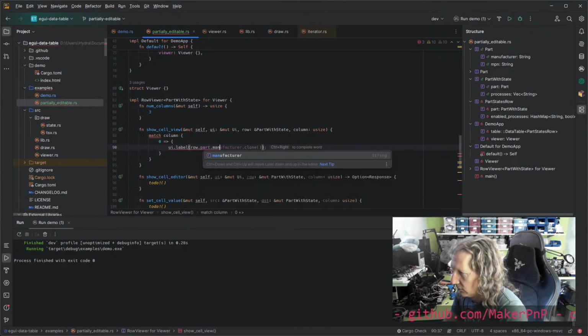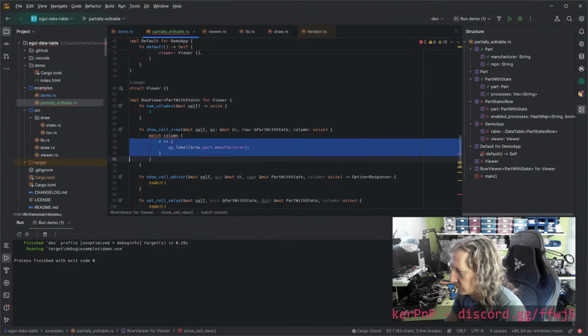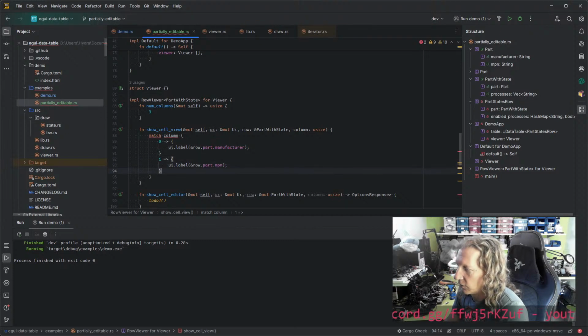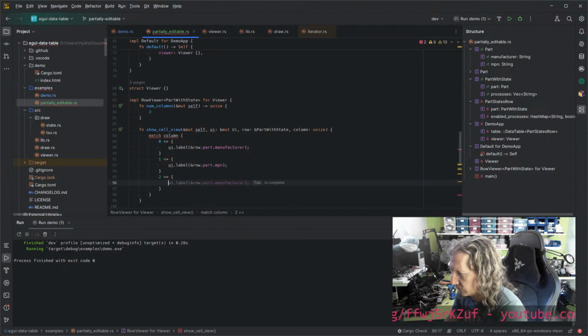Do we need to clone it? I don't think we do. Yeah, okay. And then repeat for the other ones. And then the next one is slightly more tricky. It's not going to be this.